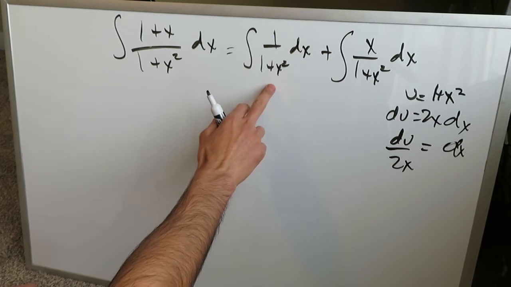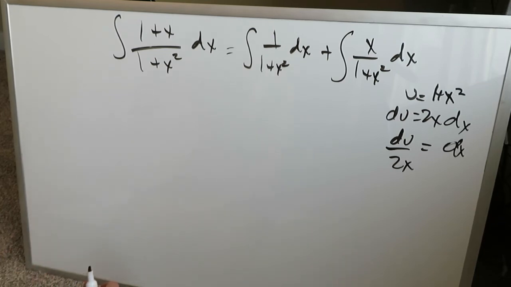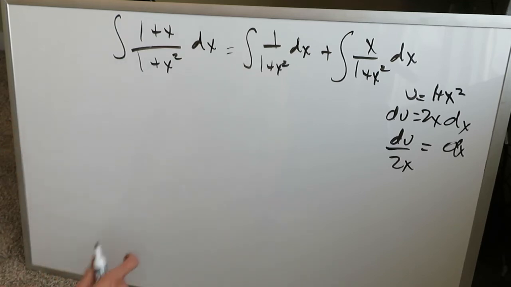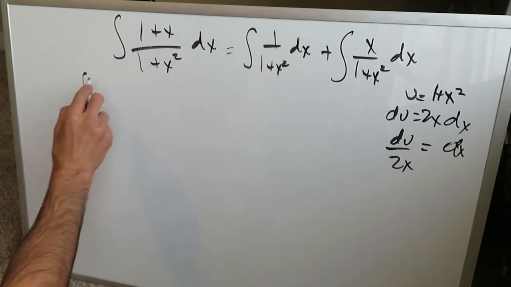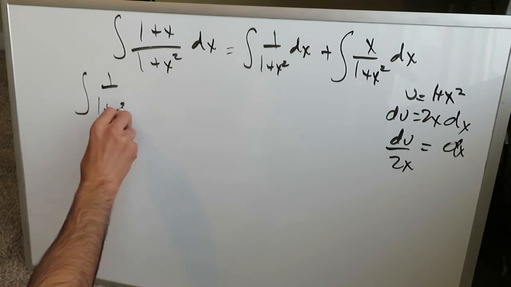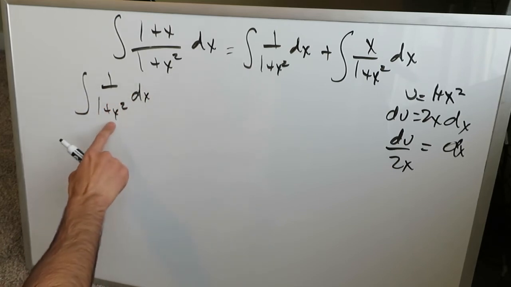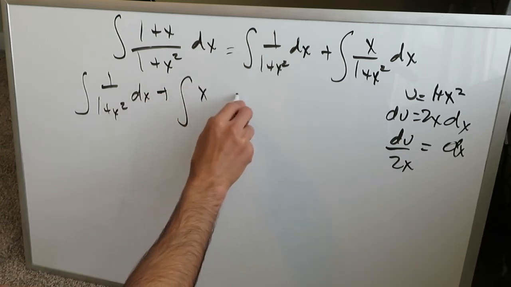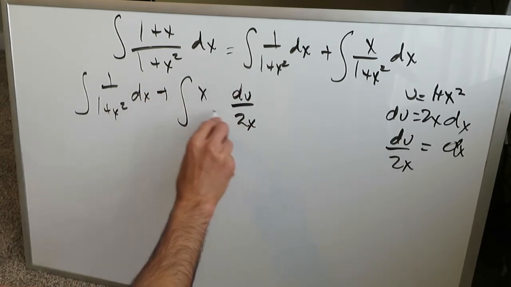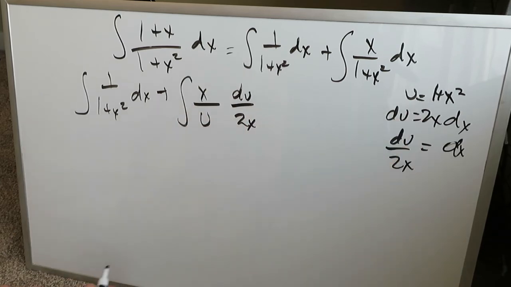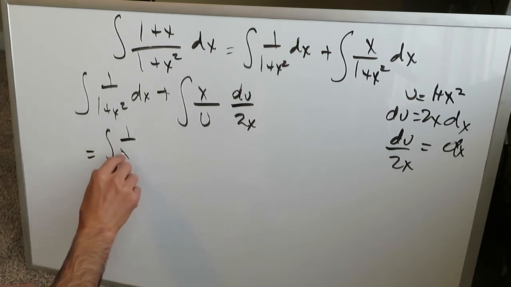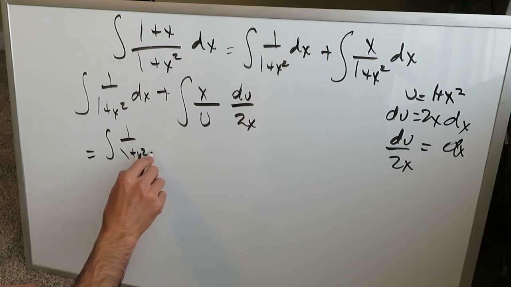Now what should we do about this? Well, we don't need to do anything about it because it already looks like exactly what we need it to look like for the arctan. So let's keep writing everything until we get to that step. 1 over 1 plus x squared dx, because this is a one-step process away from completion. And now this right here, x du over 2x, 1 plus u squared was u right over here. That's this part right here dealt with the substitution. Let's come over here. We'll still deal with this first part at the very end, 1 plus x squared dx.